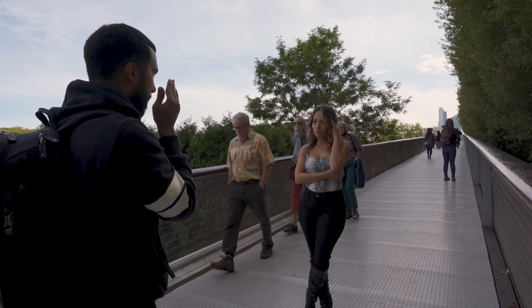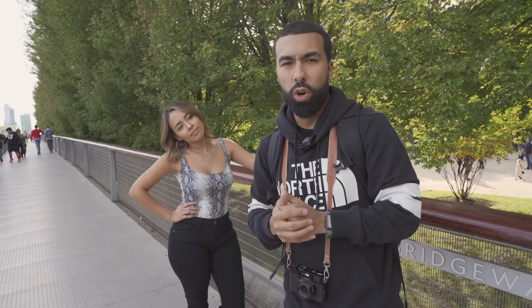The problem is that a lot of the times these images can look very cliche, kind of boring. So I'm gonna take a picture of her just in the middle, and then I'm gonna shoot it from a different angle just to add a little bit more interest, just so it's not so cliche and boring, dare I say.